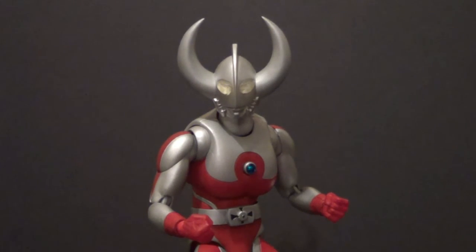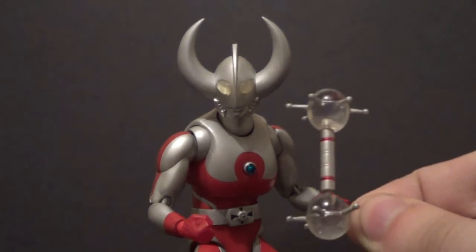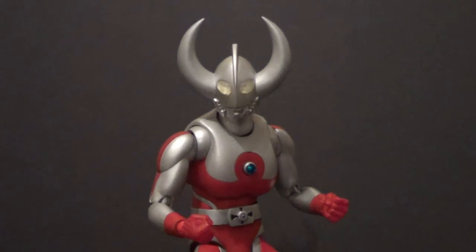I wish the Ultraman King was more affordable. I'd really like the Ultraman King, because I really don't want the Ultra Hero series of him, because it doesn't have a cape. And one of the reasons I got this guy in Ultra-Act was, one, so that he would come with this little sucker right here, and two, so that I could have the mantle.